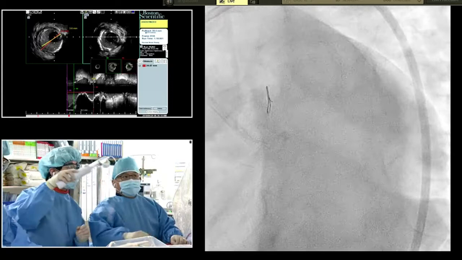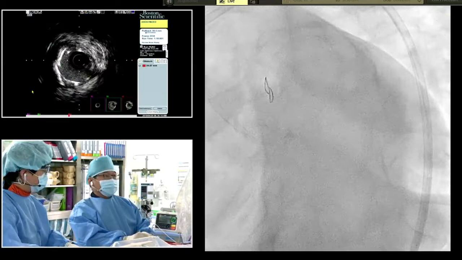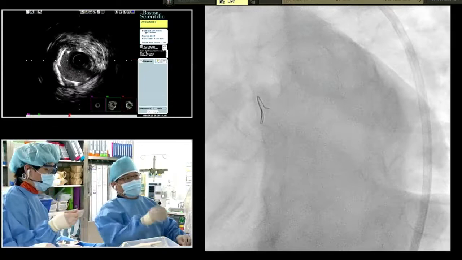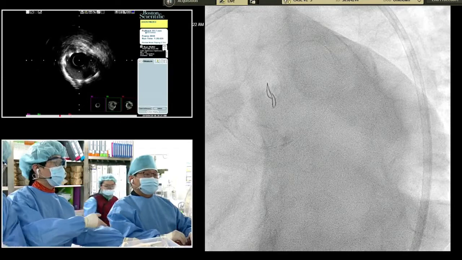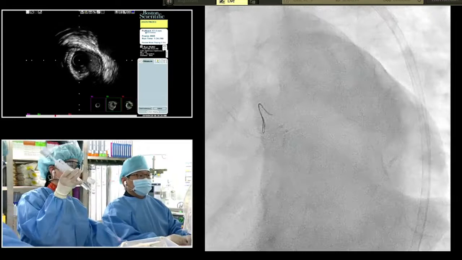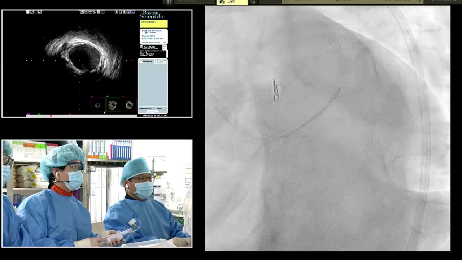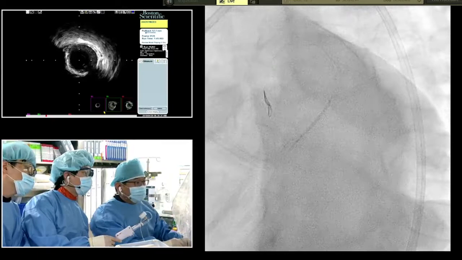Could you show us the IVUS again? Okay, Ron, please. Could you measure the exact length from the previous stent and left main? Some people may argue that you can treat this patient after stenting to the left main and LAD and medically treat the circumflex as a single vessel disease. Well, that's right, and the circumflex is the smallest of her three vessels, isn't it? That may be done out of necessity, but it might work quite well.